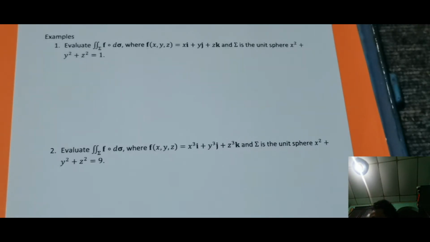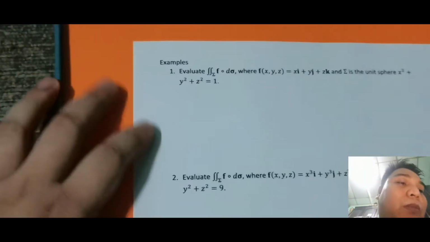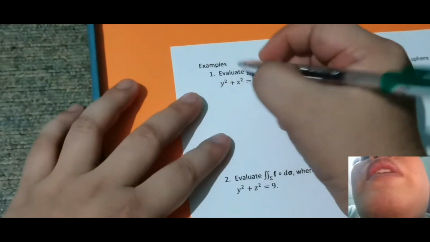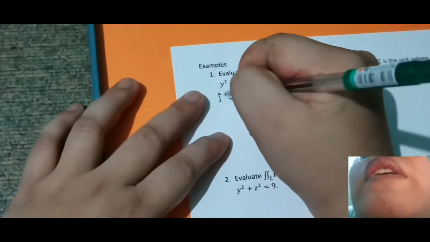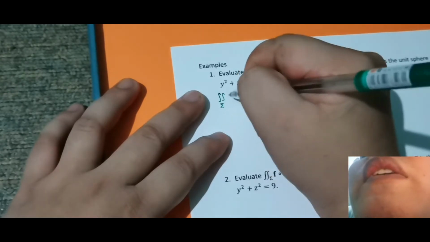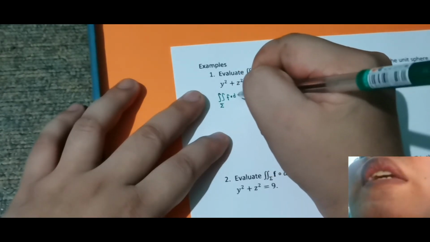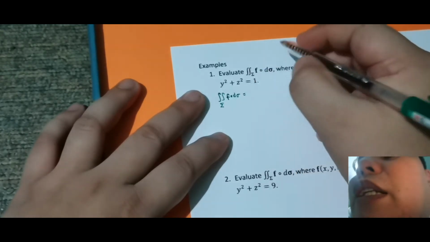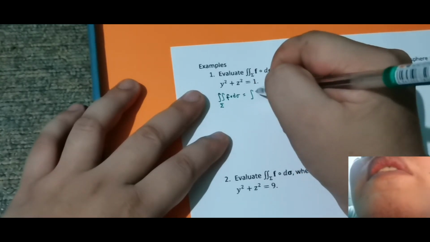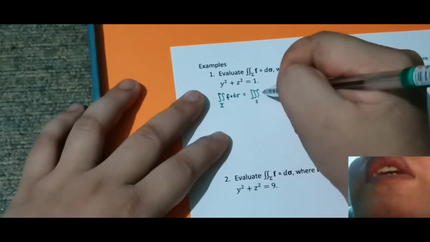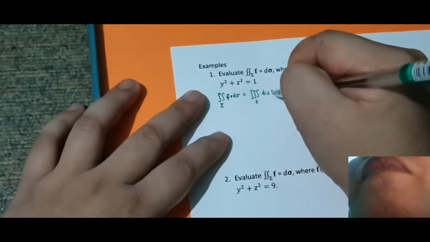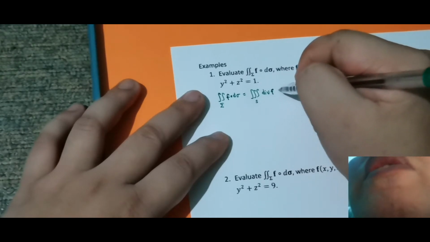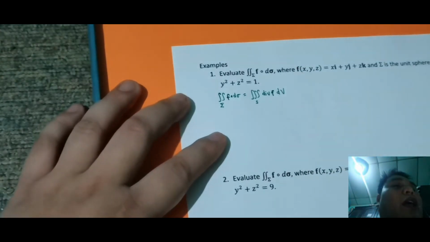Okay, so ano ang gagawin natin pag ganyan? Siyempre, una isulat natin yung divergence of f. Sabi po kasi ng formula mo sir, yung double integral along the sigma nung f dot d sigma, is equal lang naman sa triple integral along the region S nung divergence of f dB. Okay, so yan yung magiging result.